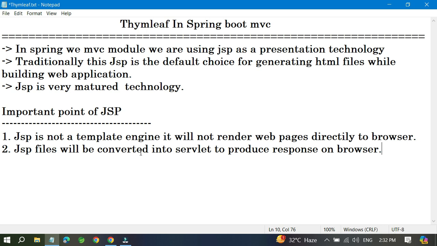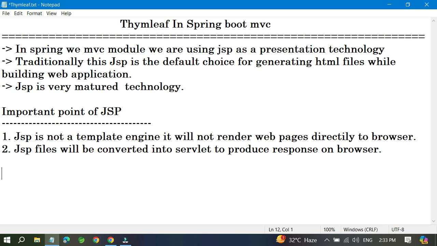Servlet is a separate file and JSP is a separate file, and JSP represents the UI technology. Whatever tag-based programming we write inside the JSP is internally compiled and converted to a servlet, and the servlet produces the tag-based response to the browsers. It's an old technology, so I'm not going to talk too much about it.